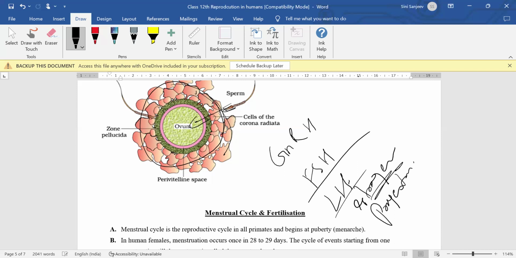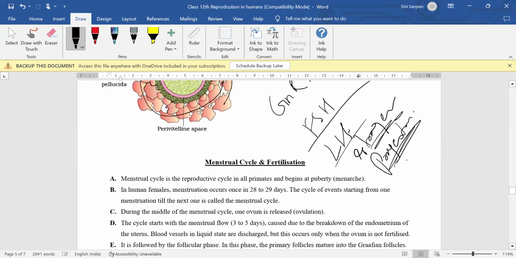And then you have the progesterone. Progesterone is produced by the corpus luteum. It is necessary for the placenta in babies. For the baby and mother attachment, there is a cord-like structure called the umbilical cord. The production of the placenta during pregnancy is supported by this hormone. That's why during pregnancy, pregnant women are given progesterone shots or injections, so that the pregnancy becomes smooth and healthy. So this is all about the hormones included in the female reproductive system.